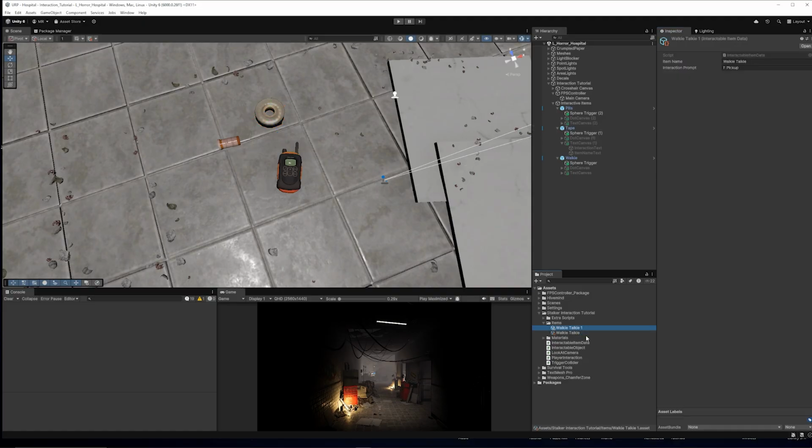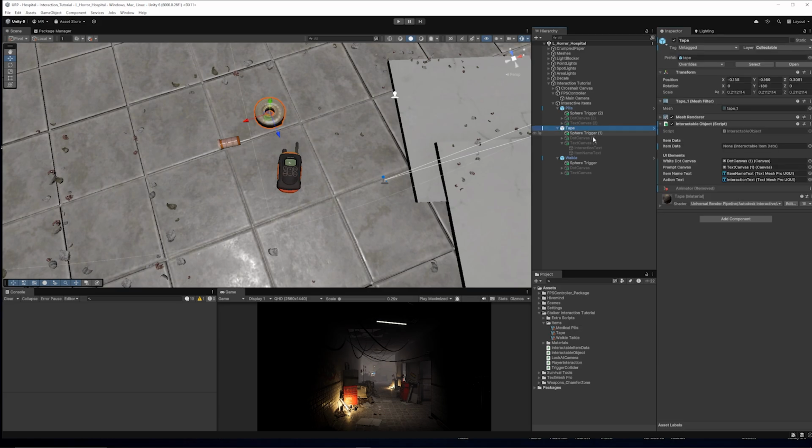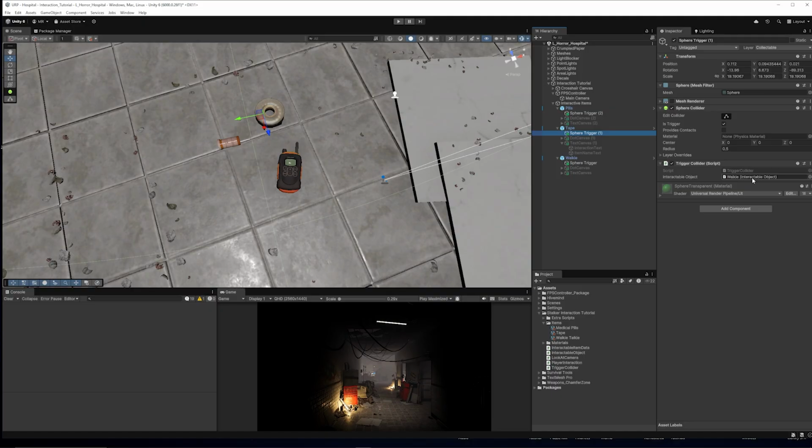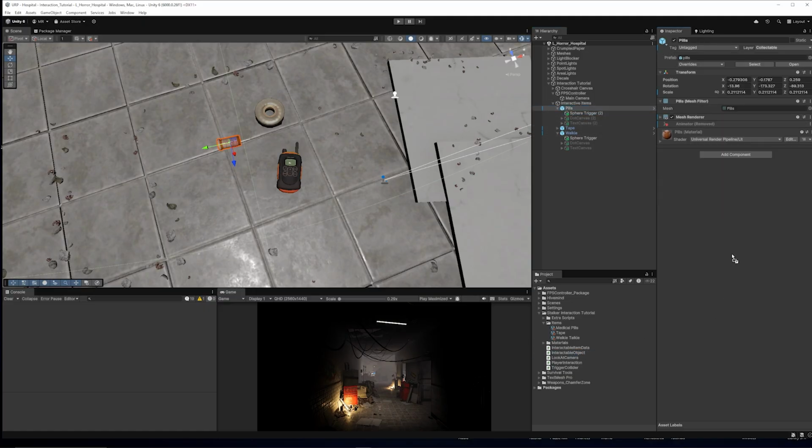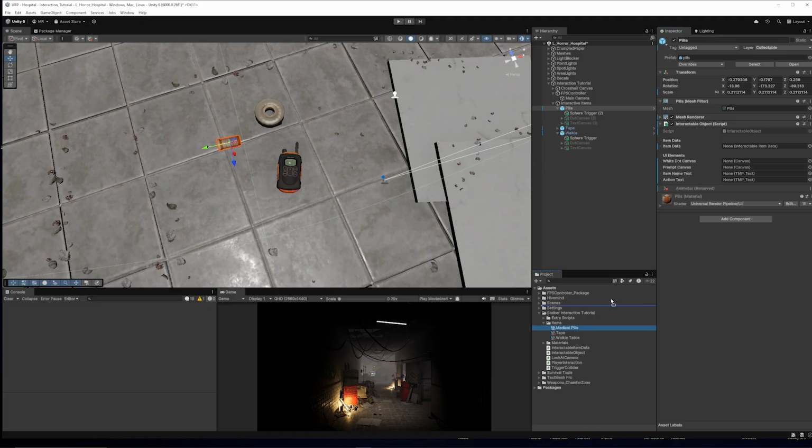So what we can do is duplicate two more of those scriptable objects down in the project file and just call this tape. And what we'll do is we'll update the name of tape in its scriptable object, and then we'll also rename the medical pills and set the item name to that too in the scriptable object. So the tape is looking for the tape scriptable object. The sphere collider will be looking for the interactable object, so make sure you add the tape because it's relevant to itself. And similarly with the pills, make sure it's got an interactable object script. Make sure that you add the medical pills item data and then add the same UI.